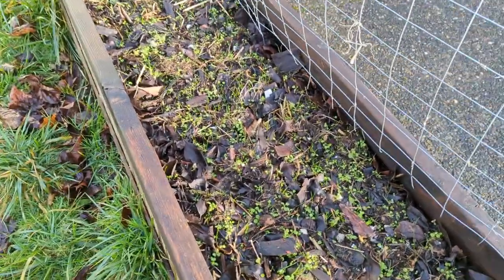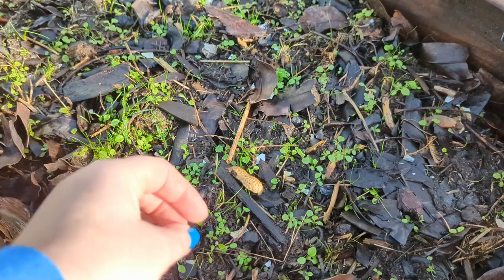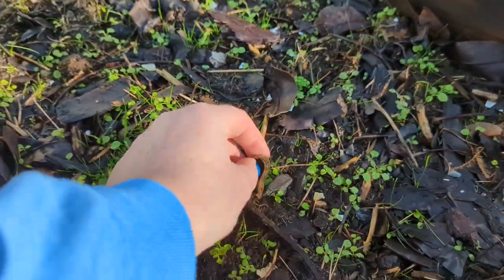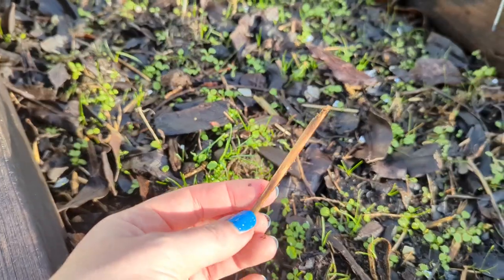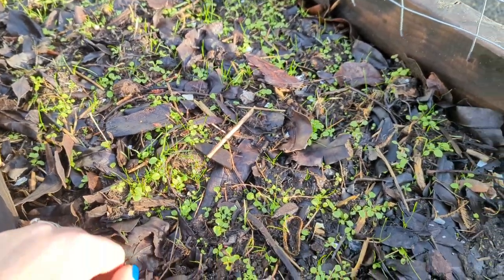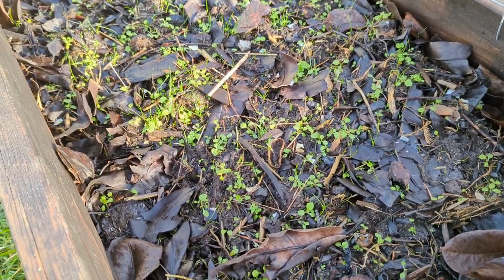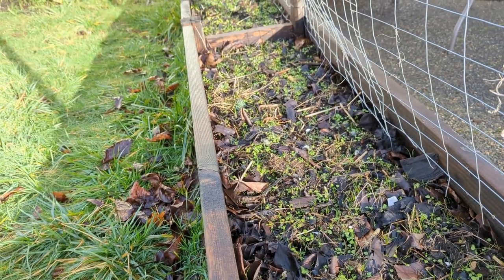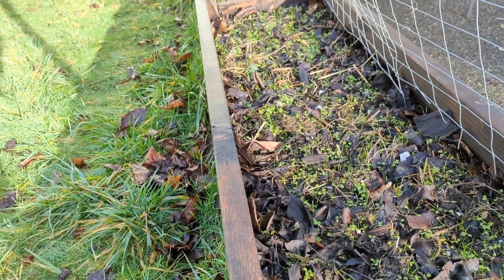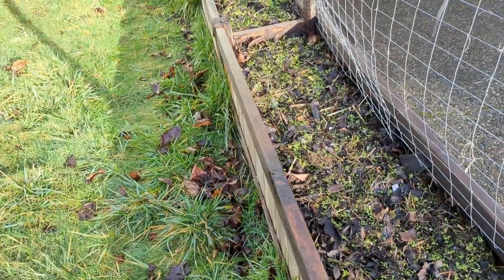I don't know if you can tell on camera, but when I put my compost out in my beds it's not fully decomposed. I've got leaves in here still, here's a peanut shell, and this is from some of the hostas out front — I cut them down and let them break down. Tree bark too. I just let it break down a lot, but the nutrients are in here and it's going to break down more over time. Honestly, when I have the luxury to wait for it to fully break down I will, but right now I've got more garden space than I have compost, so as soon as I can get it out here, I do.